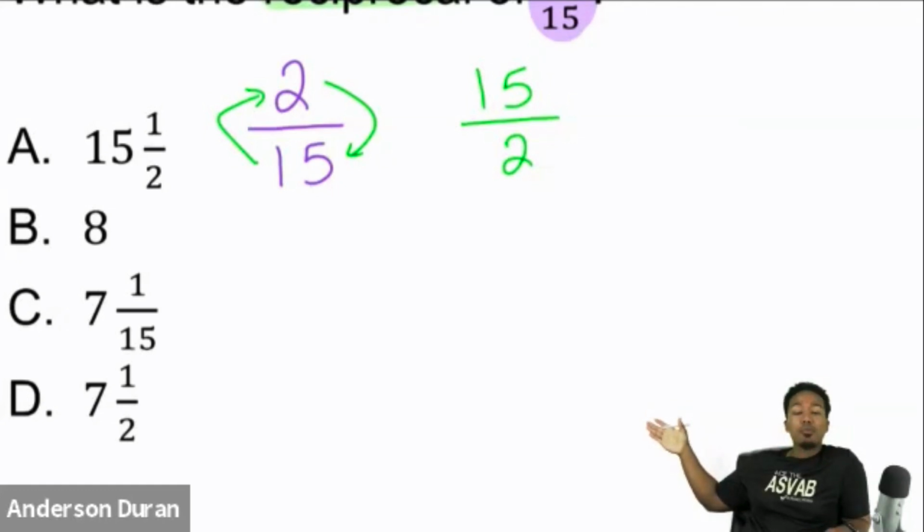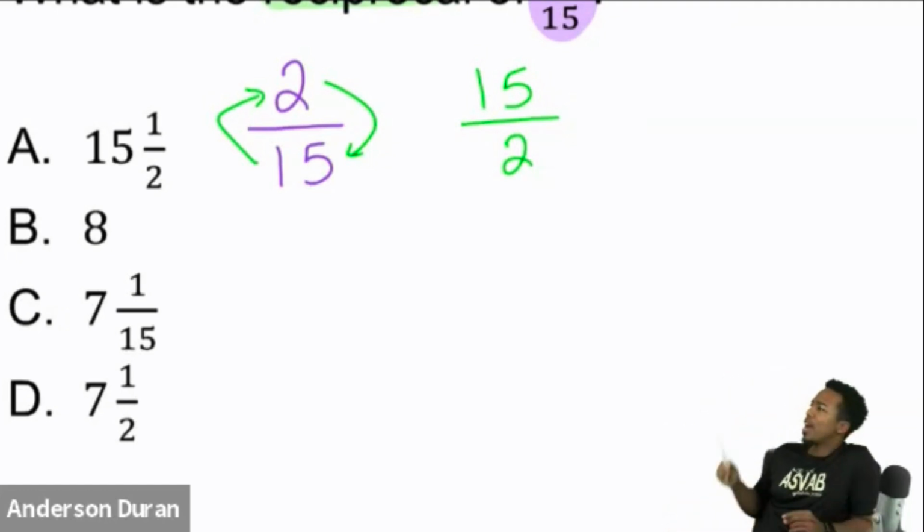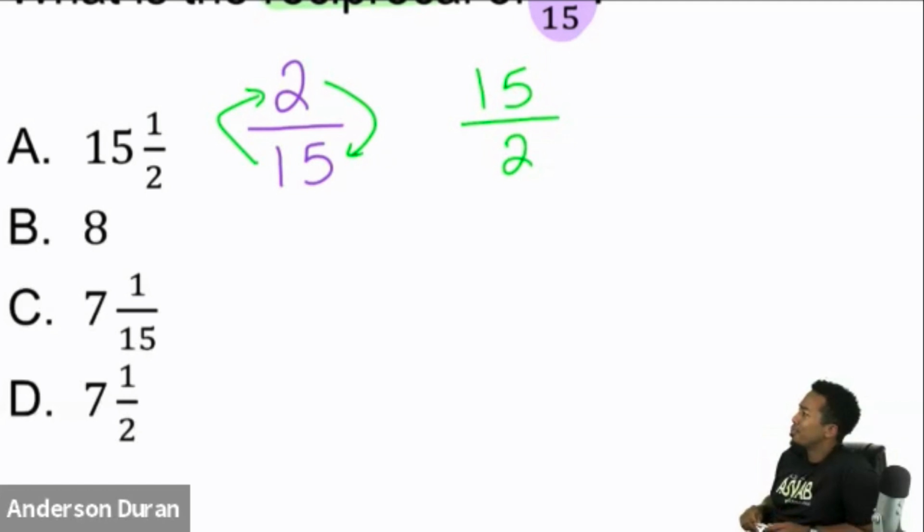Okay, my party people. So let's go ahead and use some deductive reasoning here. If I did what I was supposed to do and the answer isn't there, but I noticed that A, C, and D are written as mixed numbers, and I got an improper fraction over here. Everybody, let's go ahead and put 2 and 2 together. What do we have to do with that 15 over 2?